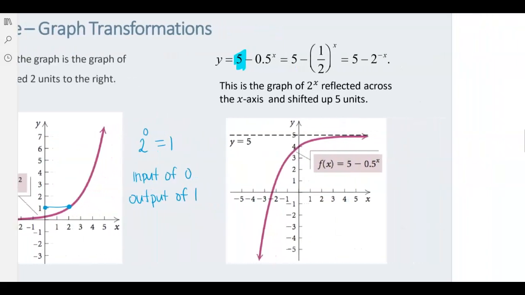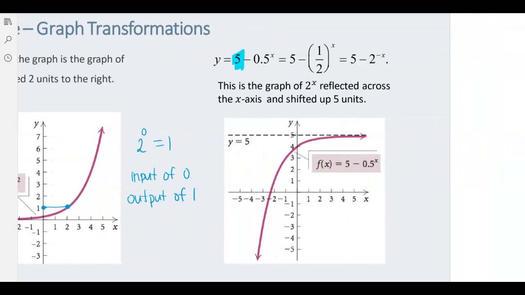In the graph on the right-hand side, we have a couple of different things happening. The original graph was listed as this. Rearranging it or writing it in a way that makes more sense to us, we changed the 0.5 to 1/2 instead. And 1/2 is the same as 2 to the negative 1 power. So here is the way that we're going to think about the graph. I'll rewrite this as negative 2 to the negative x plus 5. I'm going to move that 5 onto the outside.